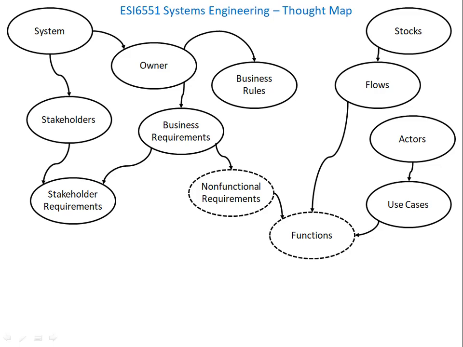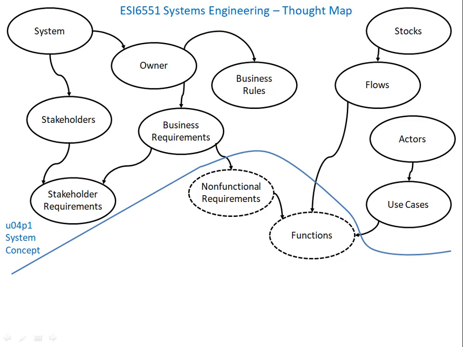Actors are people who come and interact with your system for some purpose: the users, operators, and yes, maybe stakeholders. So there may be an overlap between the stakeholders and the actors, but not necessarily. An actor is someone who approaches your system for a stated purpose, and that stated purpose is a use case. All use cases are driven by functions, but not all functions are use cases. It has to be something that the actor would approach to do something. So it's not the steps of what happens while the actor is interacting with it. It's the aggregate transaction or event that the actor is trying to manage.